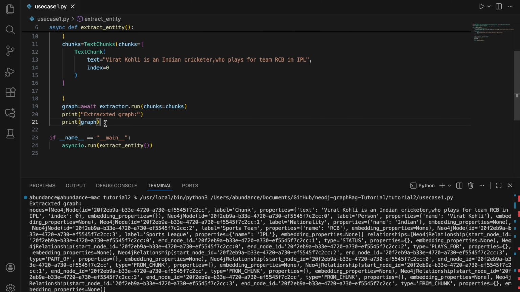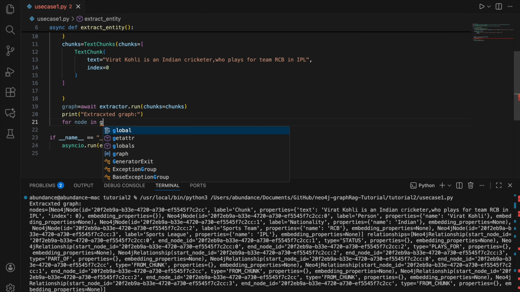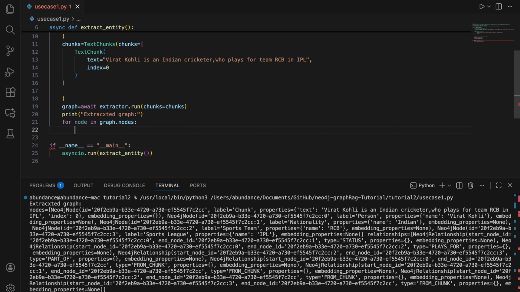Basically this is graph.nodes, which gives you the nodes, and it is part of a list, as you see here. So I will write: for node in graph.nodes, I can simply print node label and node properties.